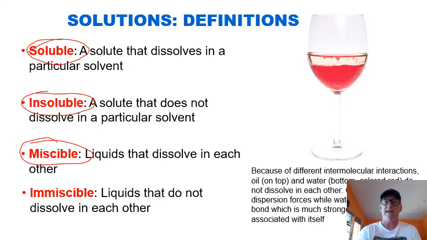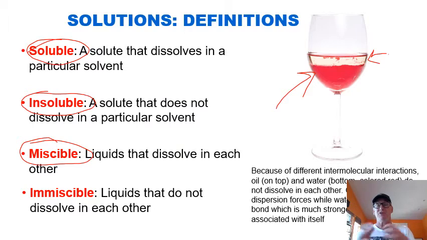And so here we can see this glass over here. We've got oil on the top and the water on the bottom, because we know that even though we can suspend them temporarily, they will eventually separate. The water has food coloring dissolved in it, so that's also another solution. And so we can see the water settling to the bottom and the oil settling to the top, because the water can make, as we know, hydrogen bonds with each other.